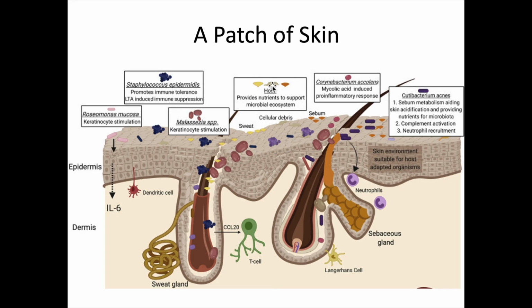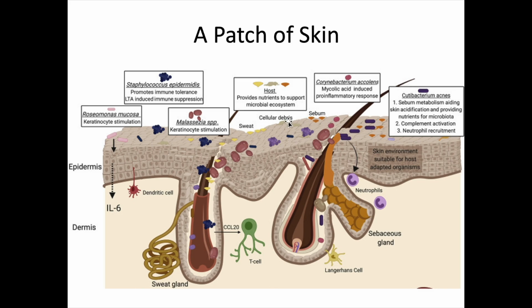Don't sweat all the details here, although maybe sweat this detail, the sweat. The sweat that we make creates a low pH environment that makes it difficult for microorganisms to grow. Now, it's difficult for a lot of microorganisms to grow, but not impossible, because there are a lot of different species of microbes, bacteria, and some fungi that live on our skin. We call these our normal flora, and there's a whole ecosystem of living things in this patch of skin.